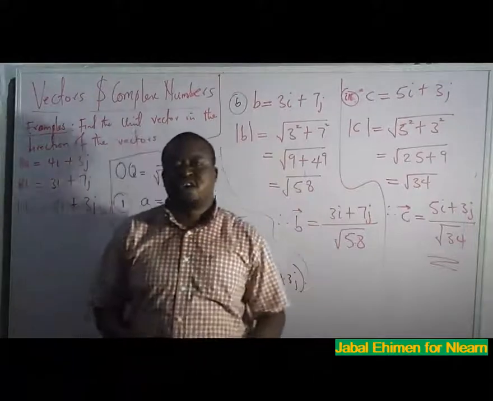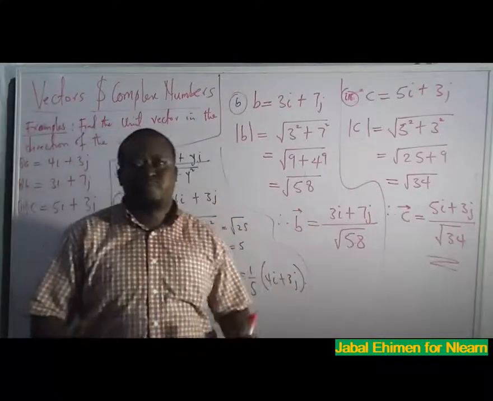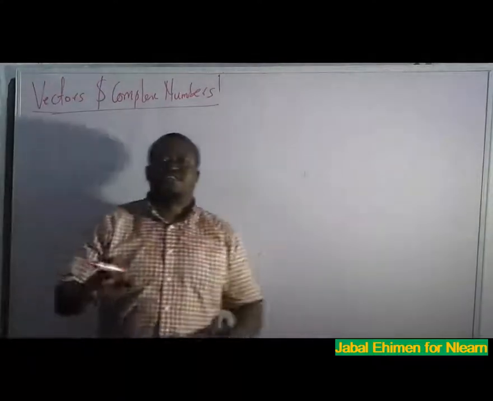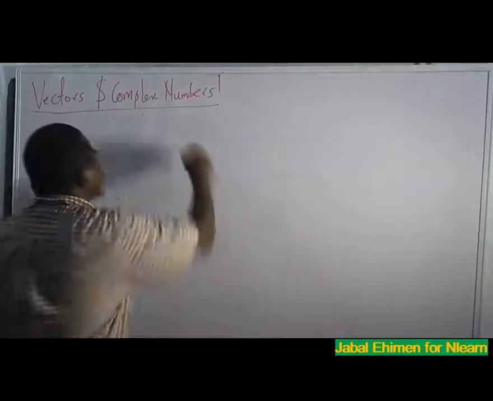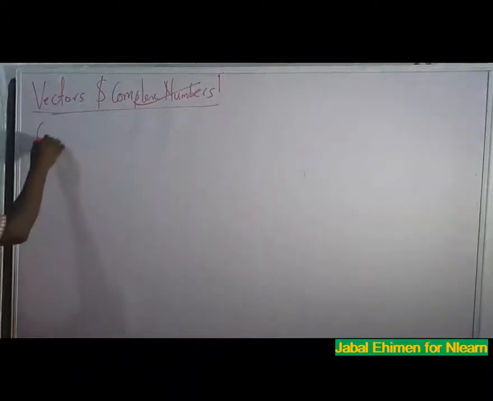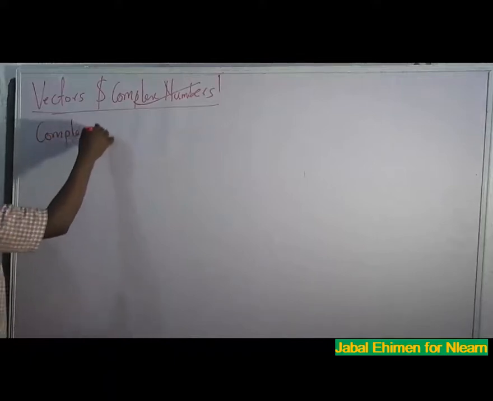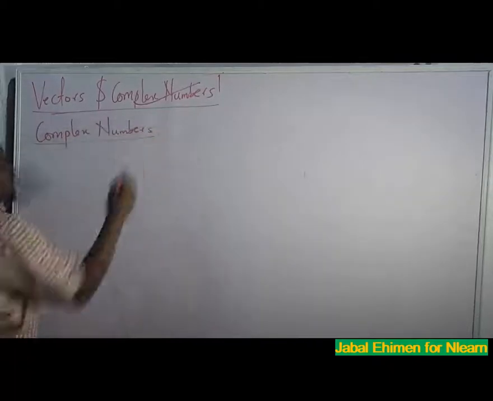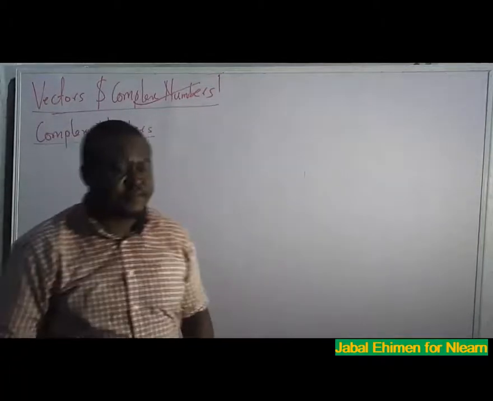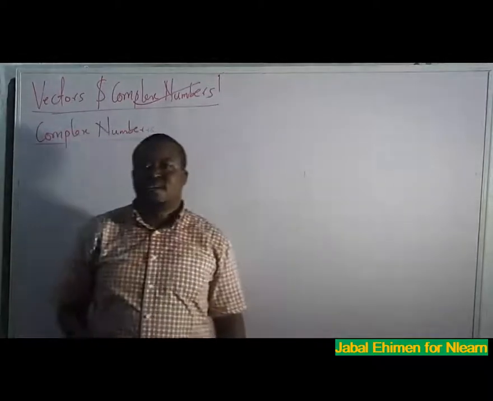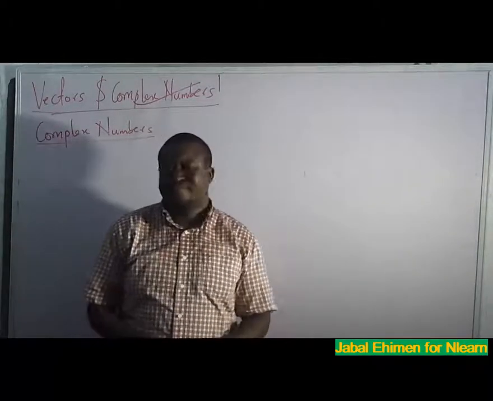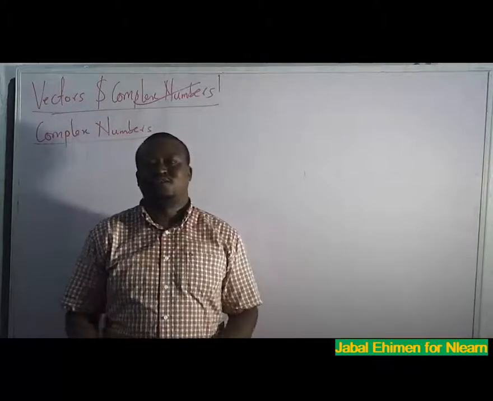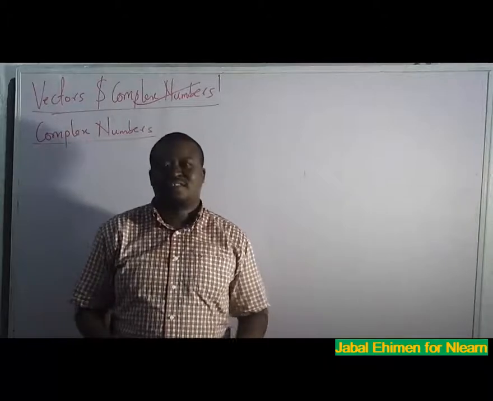Now we have to consider the next one called complex numbers. In continuation, now that we've considered vectors, let's consider complex numbers. An interesting topic as far as mathematics is concerned. Sometimes, the word complex means it's a value that tends to be abnormal. It's an anomalous value. So we say it's complex.